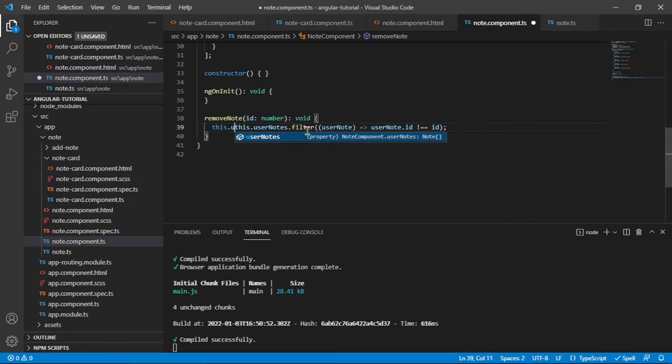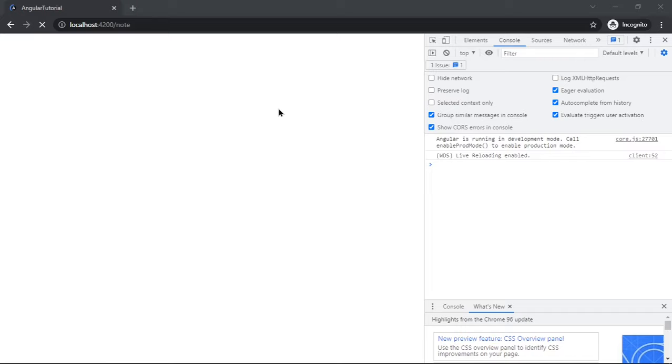This is not special to the tutorial, but we're filtering the nodes by the ID that we've removed. If you're unfamiliar, it's just a filter, and this is the condition for the filter, returning all the user nodes where the ID is not equal to the ID we passed through. The user nodes then gets overwritten. I'm going to save this, and then we'll see it on the UI.